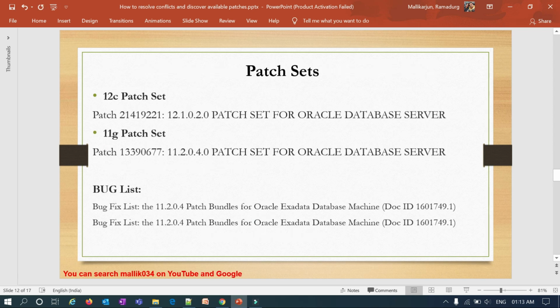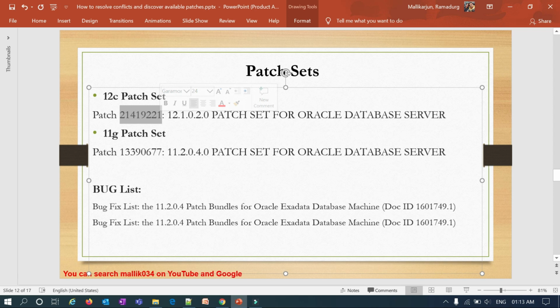And I just wanted to give you a quick idea about the patch sets, the 12c patch set, and this is the patch number, and it contains around 7 files. Your DB home, your grid binaries, your Oracle client, Oracle deinstall tools, all those, like 7 to 8 patches.